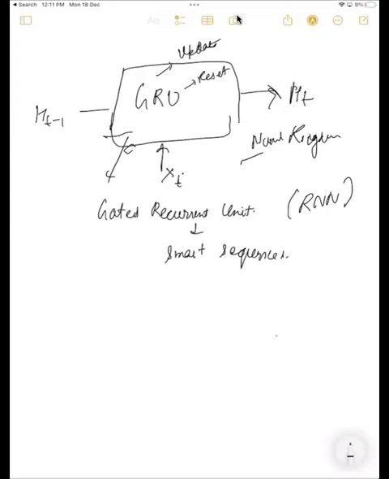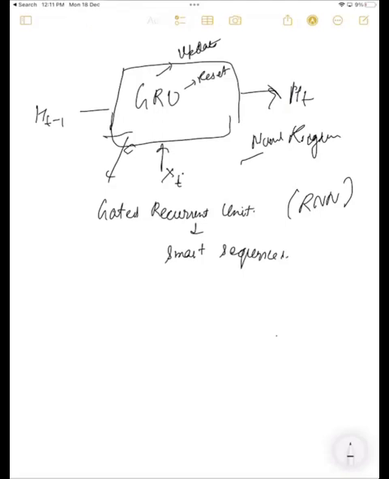So what sets GRU apart is its streamlined design. With fewer parameters compared to a similar type, LSTM, long short-term memory, GRU strikes a balance between simplicity and effectiveness. GRU excels in tasks requiring quick adaptation, for example, predicting the next word in a sentence without getting bogged down by extensive context.